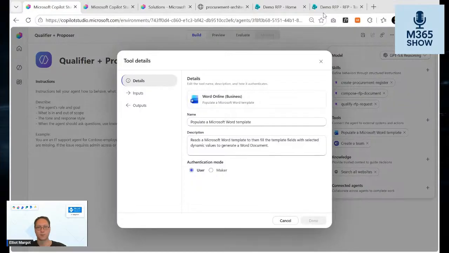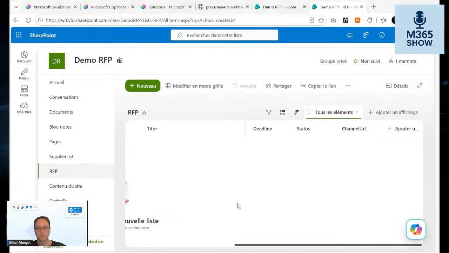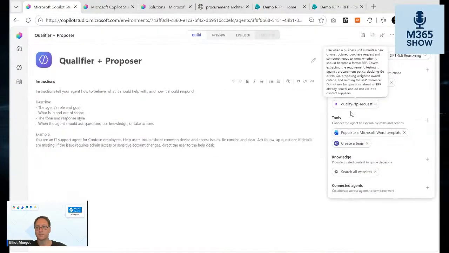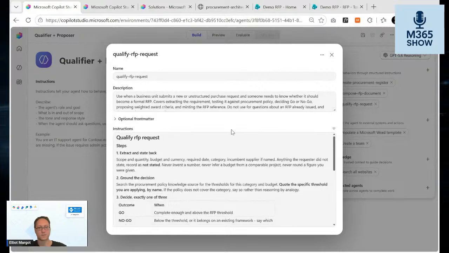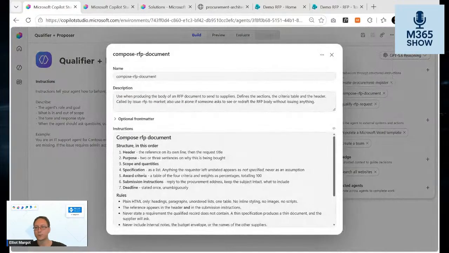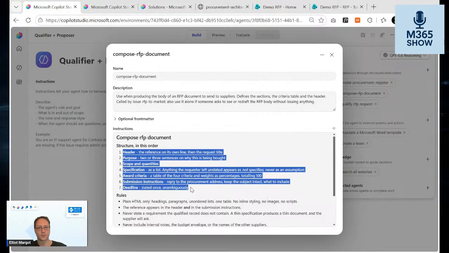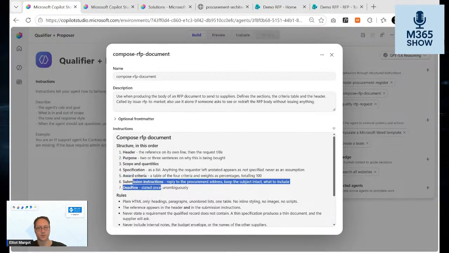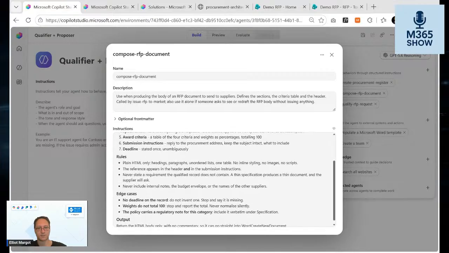So for example, if I take Word, I take my qualification for RFP, and then create procurement documents. So I have header, purpose, scope, quantity, specification, award criteria, submission instruction, and deadline.